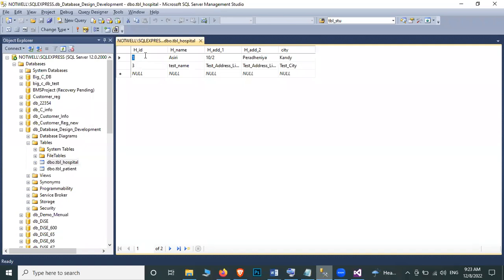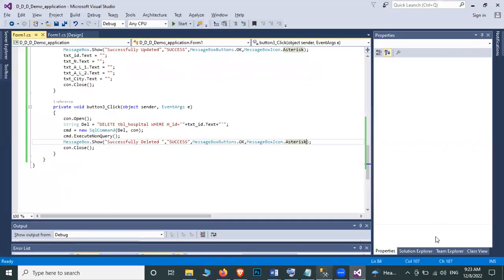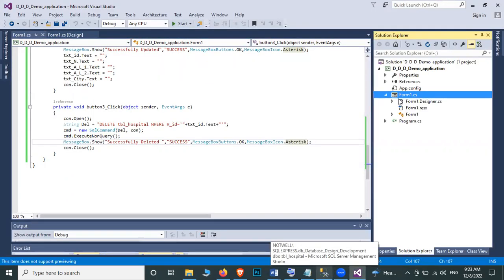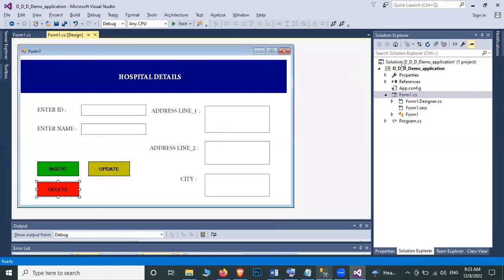Is this right? Now you know insert, you know update, you know delete. Throughout the form, you now know how you can insert, how you can update, and how you can delete data from the database. And another thing I'll teach you, in Solution Explorer you have only one form, only this form is there. Again, if you wanted to add another form, you can, here in this demo application.